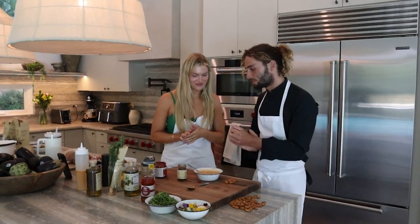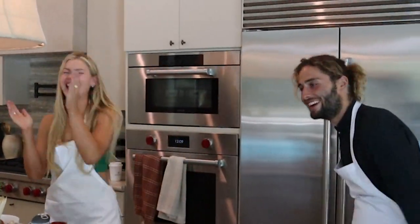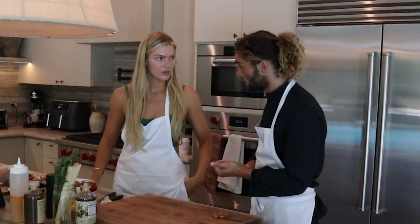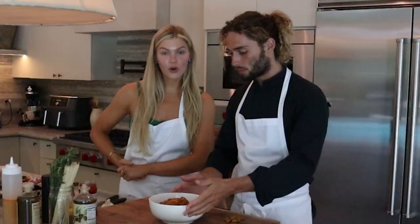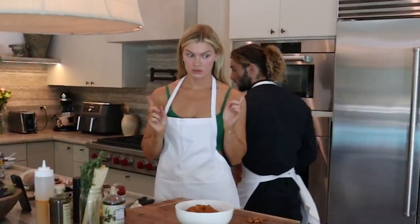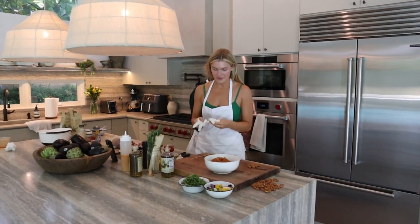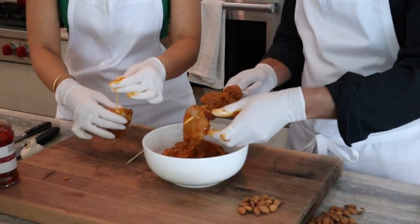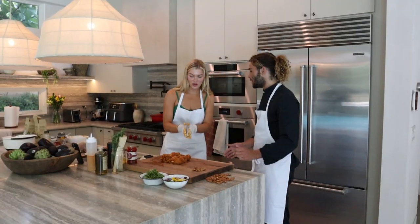What do you think of the consistency? I think it's perfect. Now we're gonna do skewers, we're gonna cook the chicken, and we're gonna plate it. Chicken's ready, 4 hours later. Skewer, gloves. And then we're gonna put it in the skillet. So we pick on one side. Like this? Yes, perfect. And push to the bottom? Yes. Okay, we got our skewers.